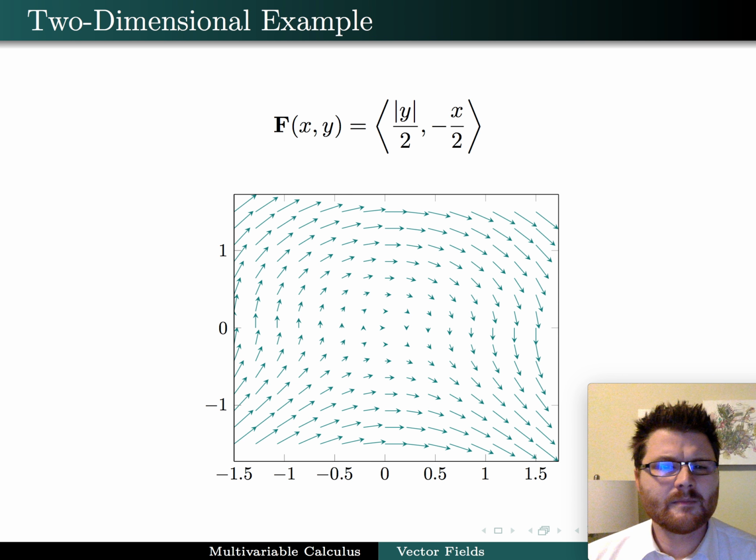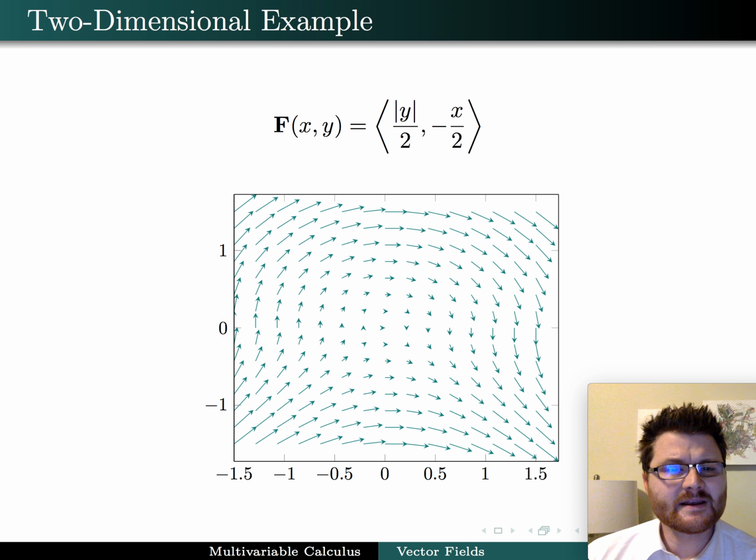So again, at every point in space, at every point in the plane, every point x, y, we've assigned some vector. We can't show all of them, but we can show a selection of those vectors to give some sense of what's going on with the field. If this wasn't exactly what you expected, you should definitely pause again and make some sense of it. I'll point some things out.